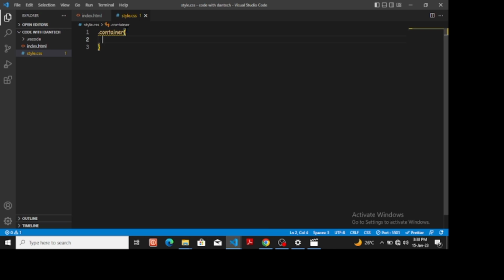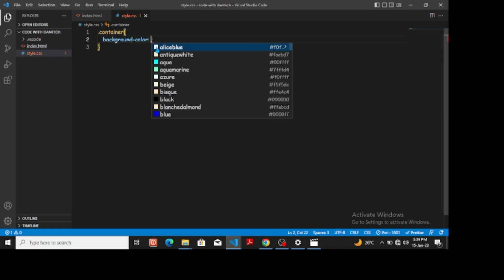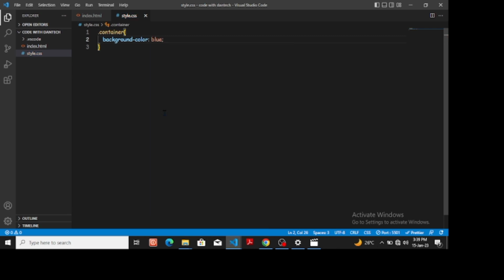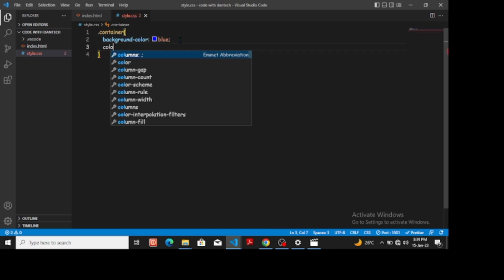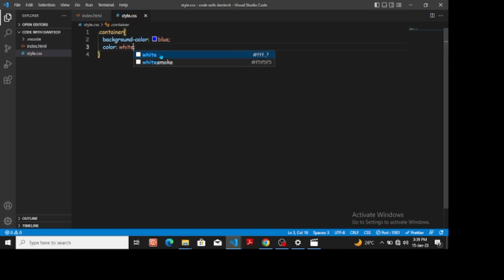Good. Now let's give this a background. Let's give the background color of blue, and then let's give it a text color of white. Good.